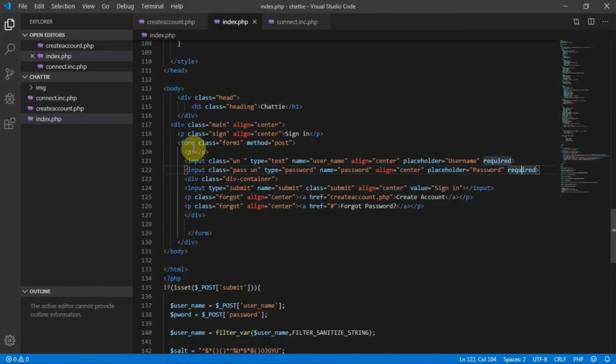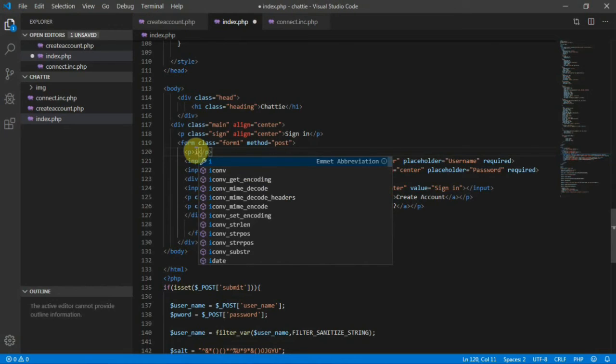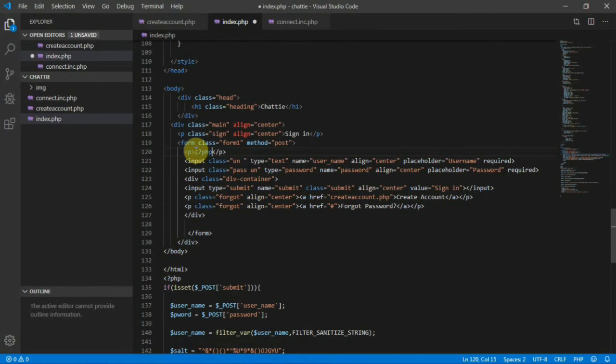Now we need to echo our error message. We do that by using the get function. If set, let's open our PHP file. We always have to open our PHP file to let the browser know we are using PHP.